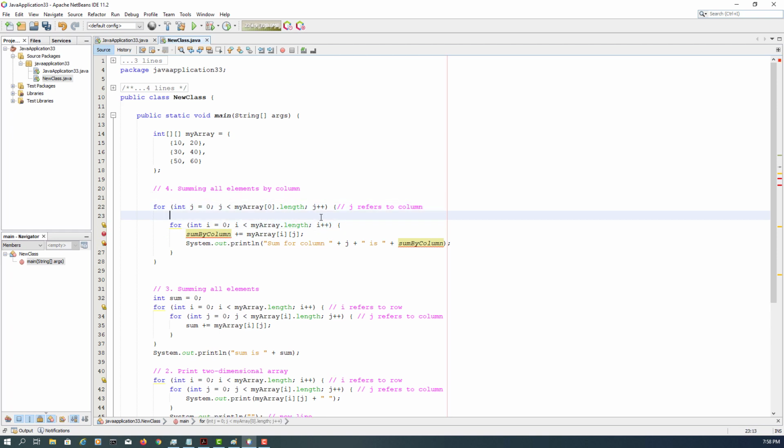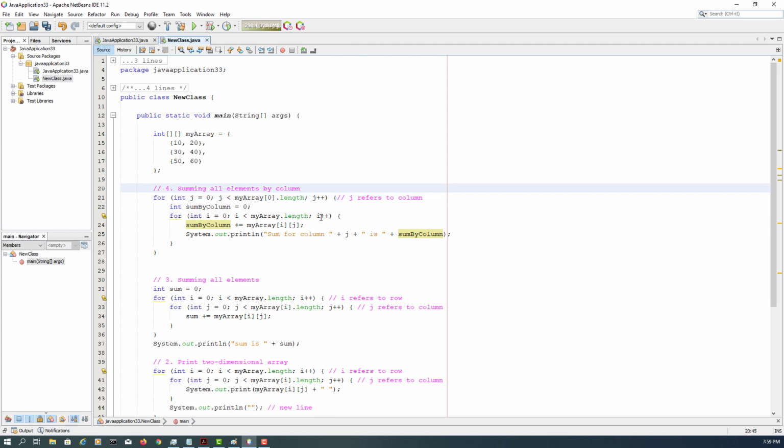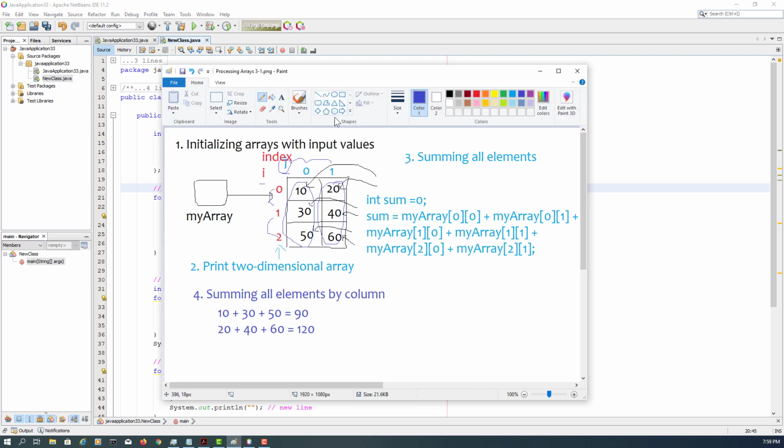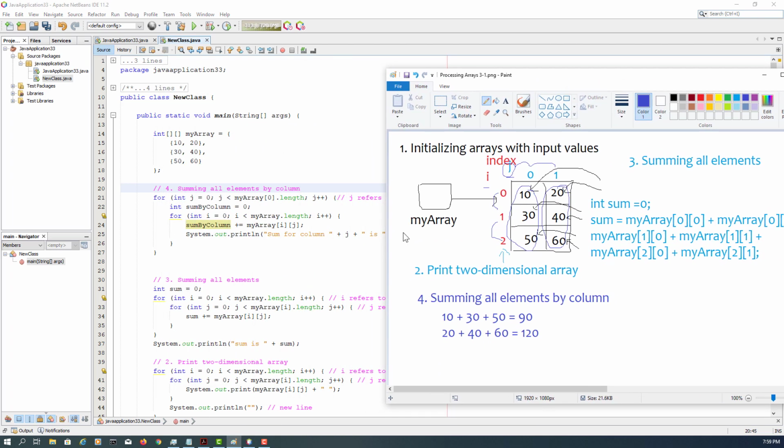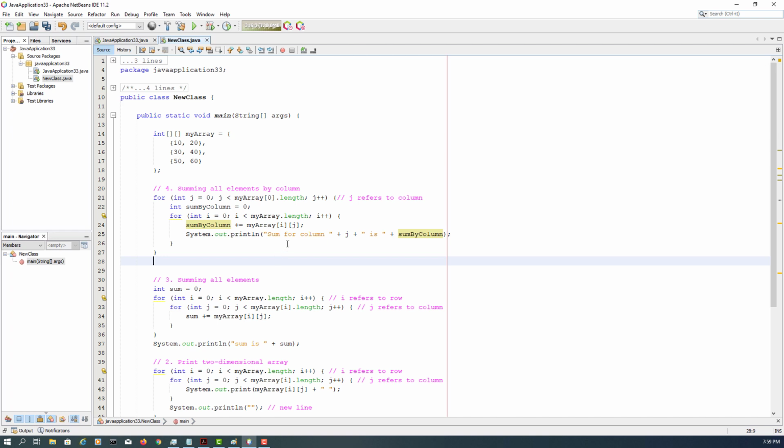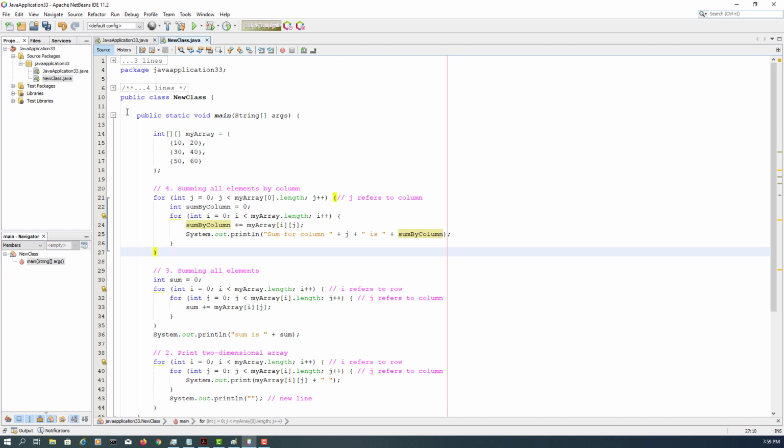I think we need to process each column, so it should be declared inside, not outside, otherwise we will override it. So move to line number 22. So 10, 50. Then initialize with 0 and then continue for the second column. That's why it should be inside, okay?